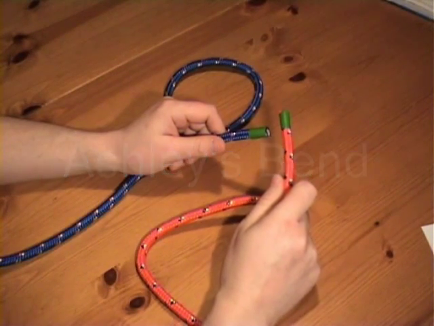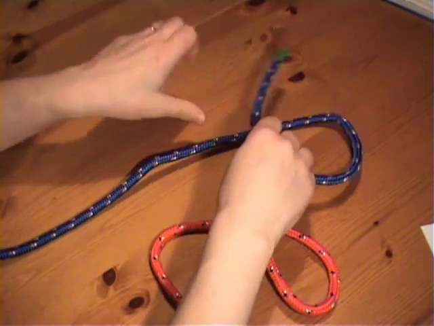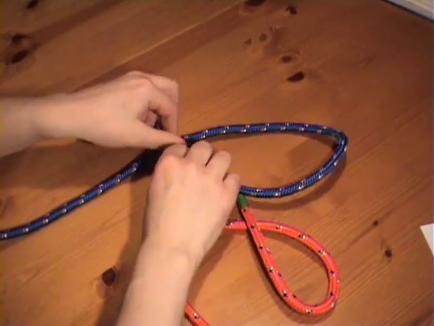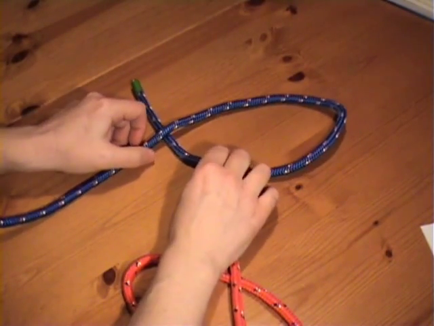Ashley's bend. This knot is useful because it's secure, but it can be easily untied. We take the first rope and make a crossing turn with the standing part on top of the working end, like that.